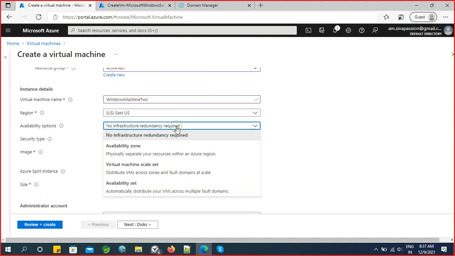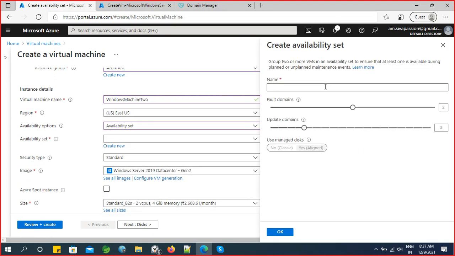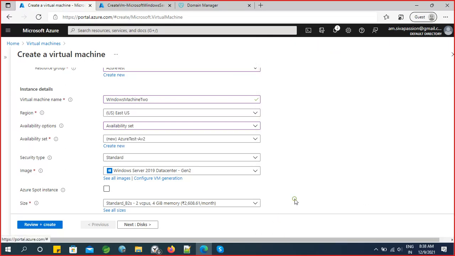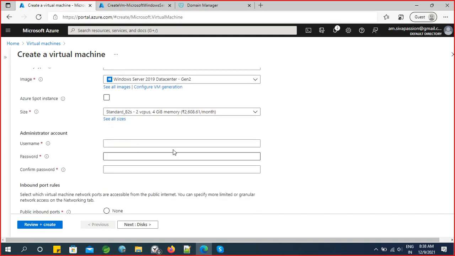Availability options, right? Availability set, maybe Azure test hyphen -av2. Click on OK. Provide the username and password.